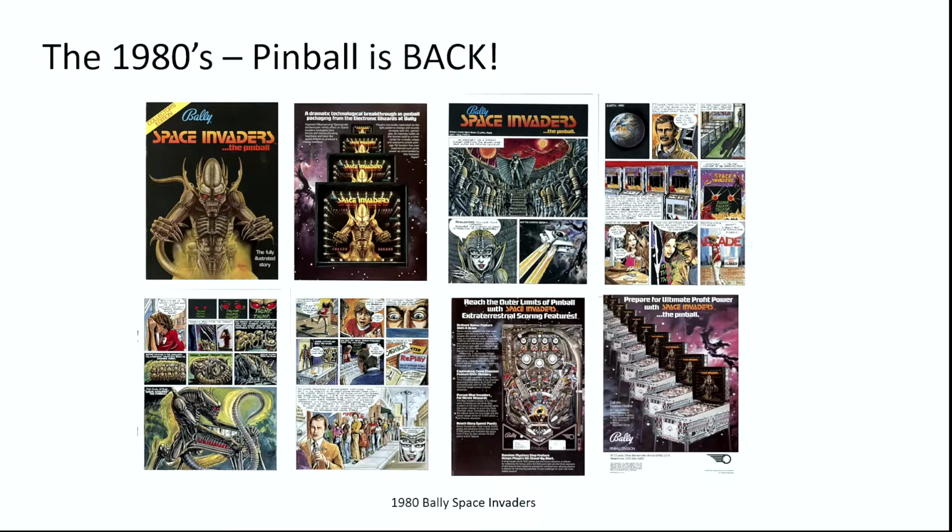I learned a lot about using a scanner the last couple of weeks too. That's also something I tend to try not to do. I will pull things for people who own really obscure games and there's no flyer. I have hundreds of flyers where I probably have the only one in the world, and if you own the game, I will take the time and make you a scan of it. I've done it for museums and other people, but that page right there is 35 minutes worth of work to scan and clean and do all that.